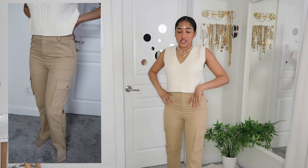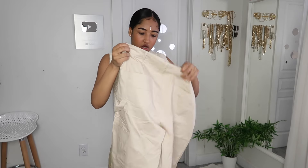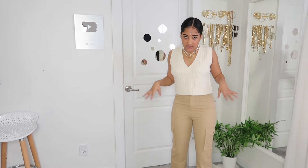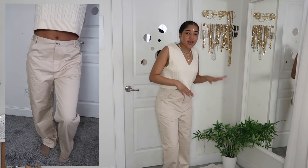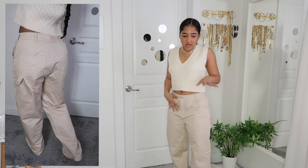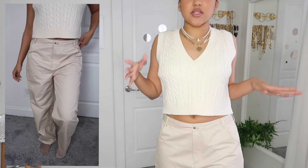I got two pairs of similar pants. One is a darker tan color — I love my earth tones. I got one in a US 8 and one in a US 10 so we can see how they compare. The size 8 pair is a little too tight for me, but they would have been super cute if baggier, so I definitely recommend sizing up when shopping at Princess Polly. The next pair in a size 10 — these are a lighter tan, kind of yellowish cream. Hopefully y'all can see the color difference.